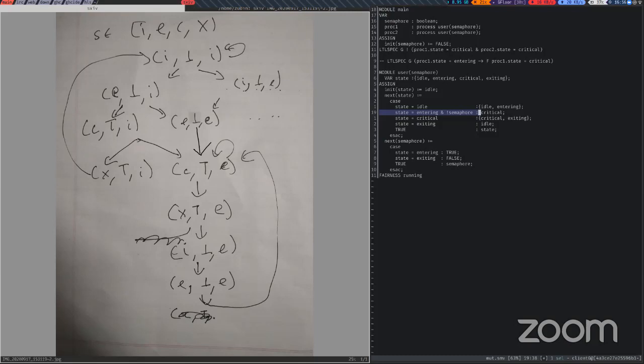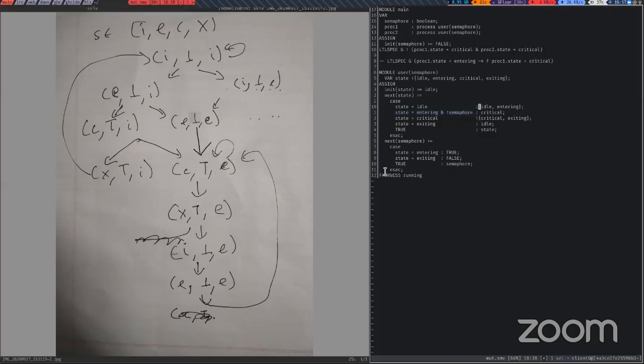I think in the assignment we have a problem where we give a different mutex algorithm, and we actually ask you to ensure this spec as well, not just mutual exclusion but starvation freedom: that each process succeeds eventually if it tries to enter the critical section. So that's homework.